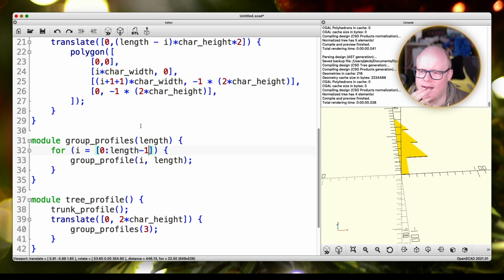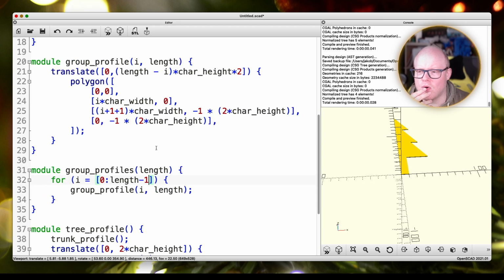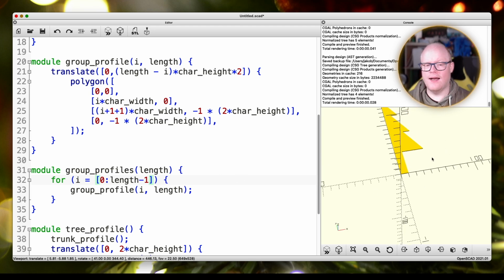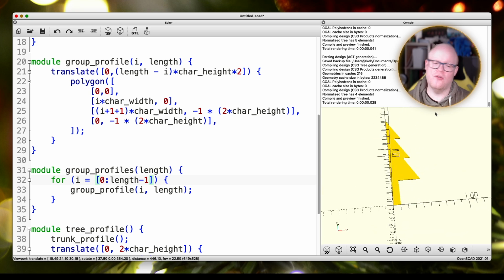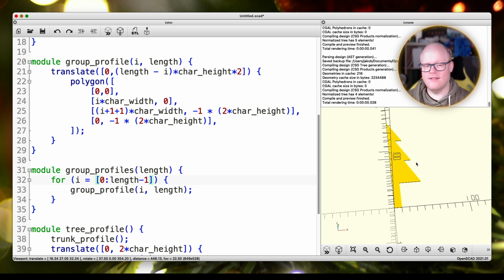However, that was our problem actually, because we drew a 4th one of those, even though we only needed 3 there, and therefore our trunk was kind of overwritten. But as you can see, this looks like the 2D version of half of our tree.